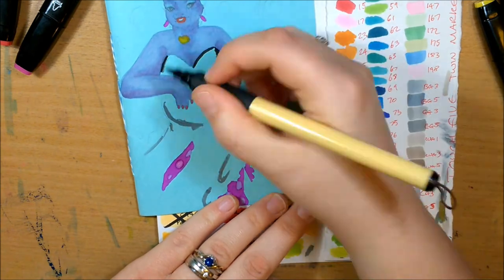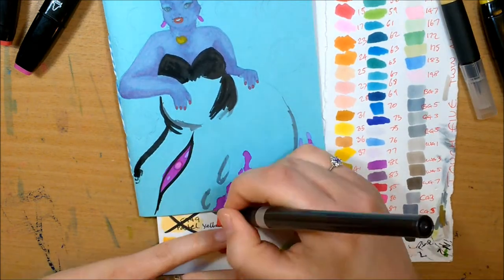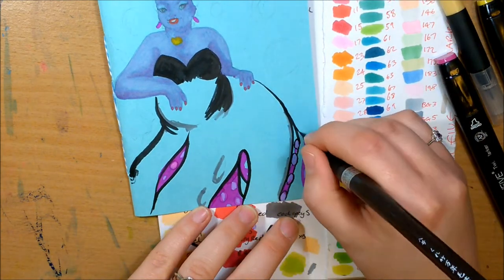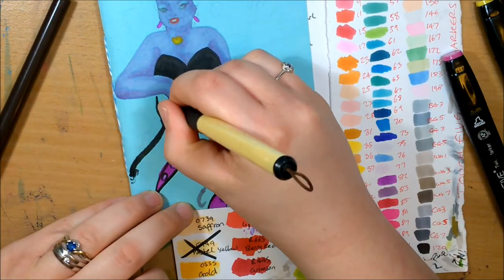So that was one thing I did have to watch out for. But I'm actually using my new Kuretake brush pen that my husband bought me. I did use it in yesterday's video as well, but it's very different to the normal Kuretake ones I use. This is closer to the Pentel brush pen, but so much better.